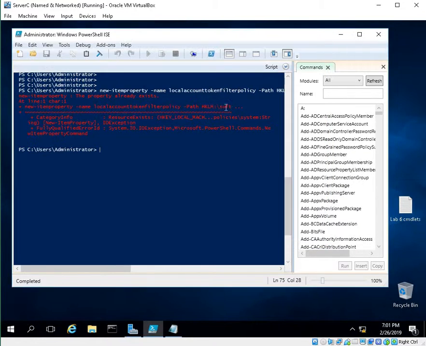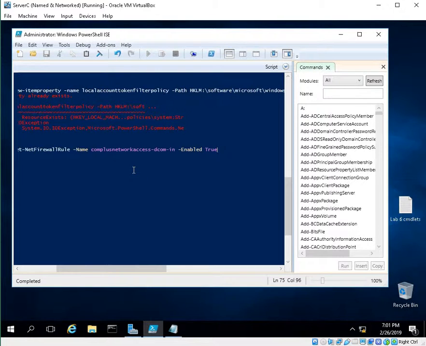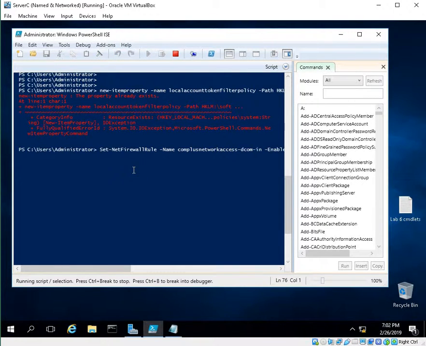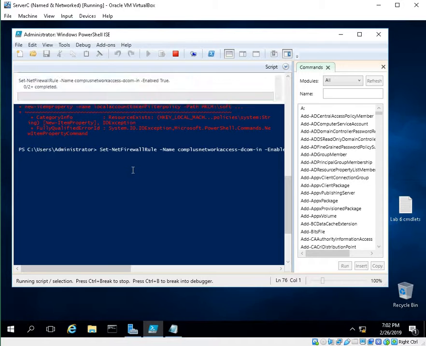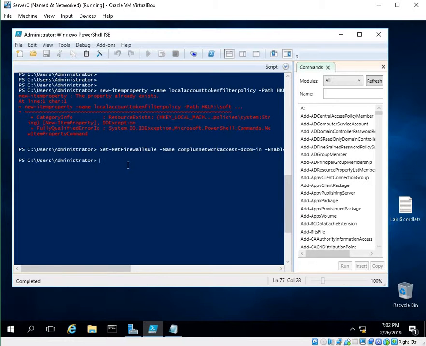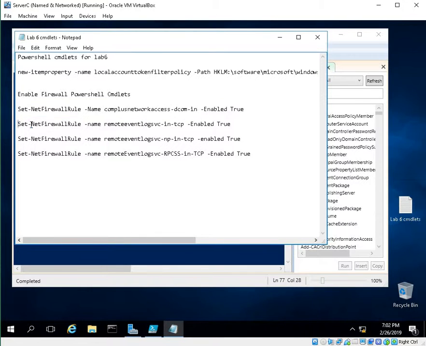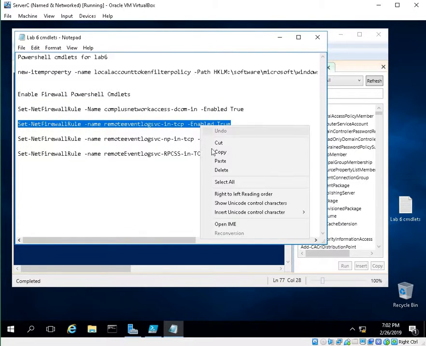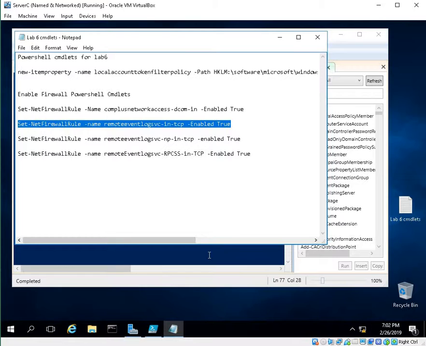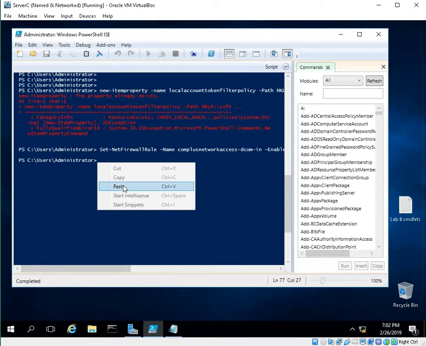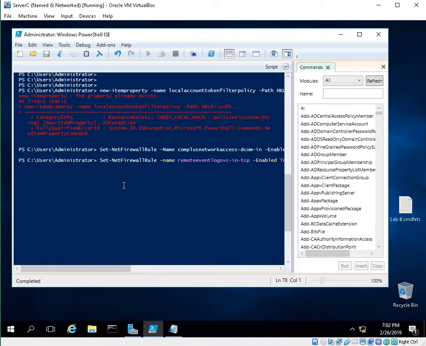I'm going to copy and paste this in here. This takes care of one firewall rule. Excuse me. We are going to paste in another one. That takes care of another firewall rule.